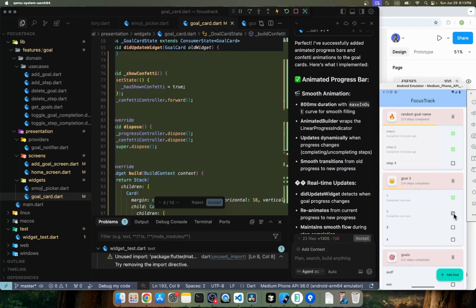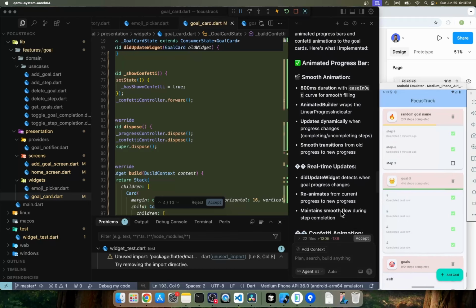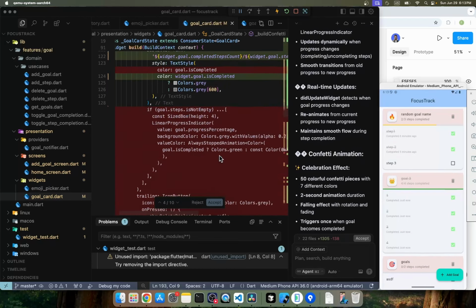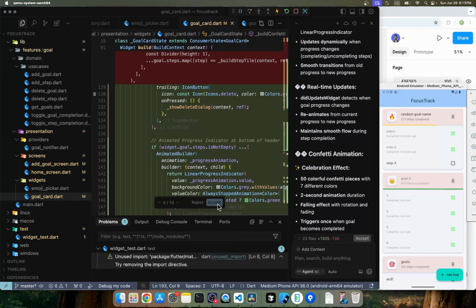The other thing it said it added was, once you select all the steps as complete, there's a confetti animation. So let's go. Oh, wow. Okay. Not very good, but I like it. Will it happen again? Oh, no, it only happens once you check the app and all the goals are saved. Well, this is very good. It did change a lot of things, by the way. Not a lot that I was expecting, but it's okay.